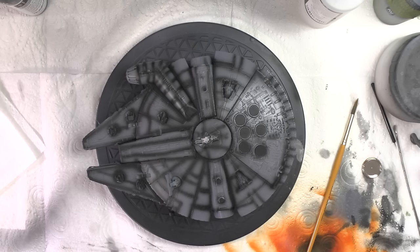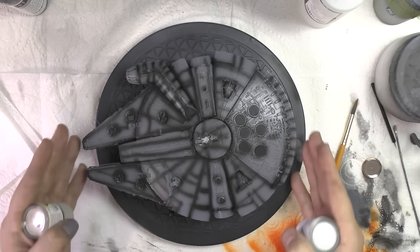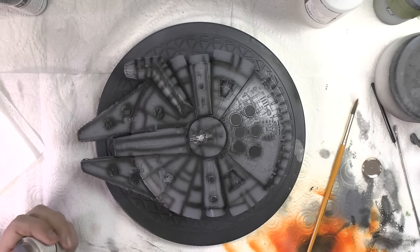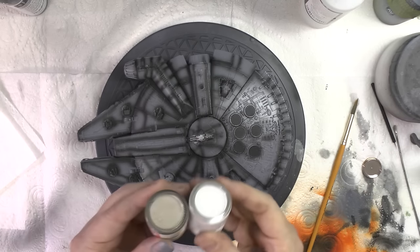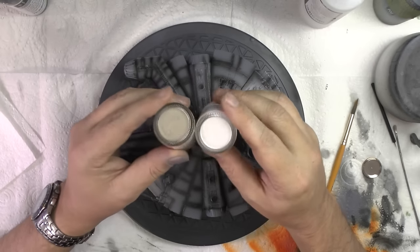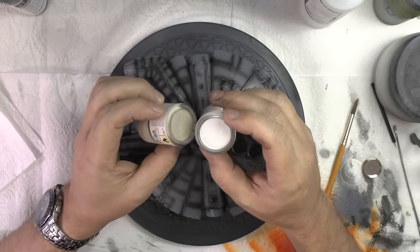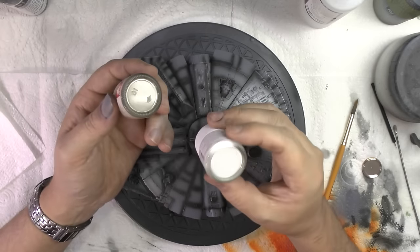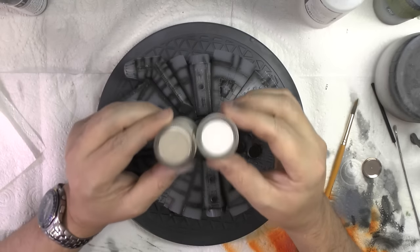And we can do things with scale effects by doing weathering techniques, washes, dry brushing, that give you that effect. But when you're dealing with something this small, you do have to allow a certain amount for it, because this is 1/144 scale versus doing 1/72 or the bigger stuff, 1/48. So from our point of view, we're going to use the next best colours we've got. What we need really is a nice light sort of deck tan colour. We've got some XF-55 deck tan here, and some normal flat white. So we're going to mix these together.